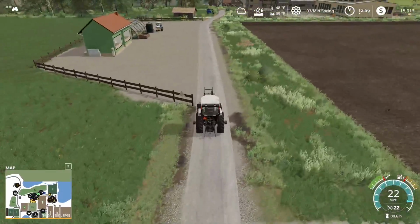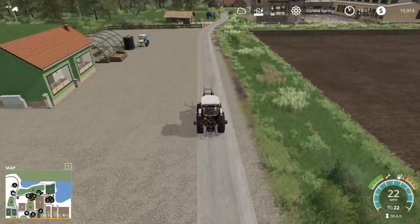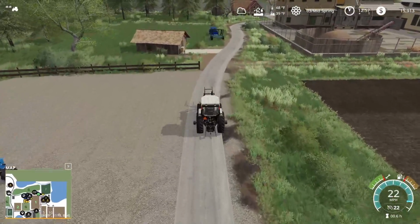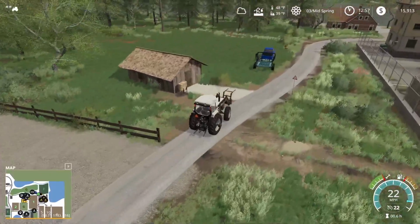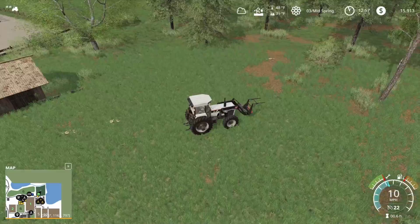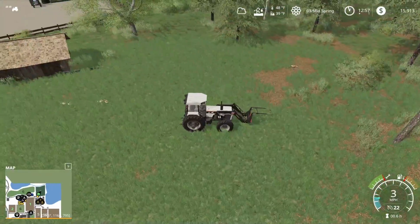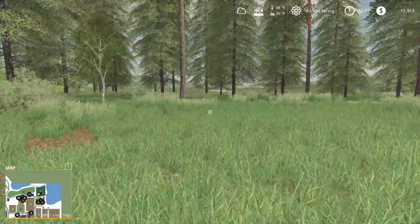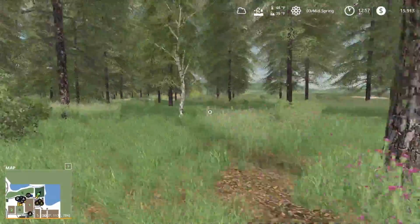But first off, before we wrap up this episode, I wanted to go try out our new front loader with some logging. So we're going to see if we can get maybe a trailer or part of a trailer loaded up here. We'll see how it goes. There's my measuring stick over there. Maybe get out of the way a little bit further. So we'll go ahead and try this out.